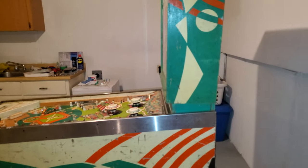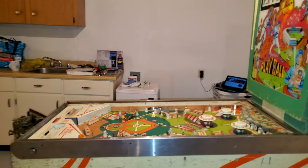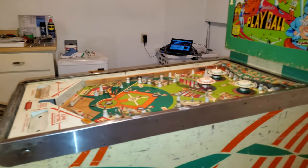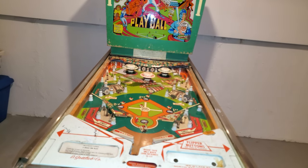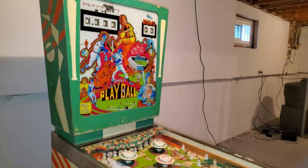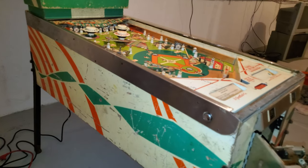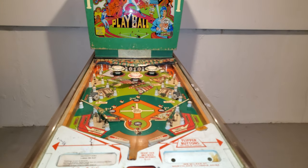Now there are a couple trains of thought. My game plan was: do what you know, Steve, because the momentum is, okay, the restore is going well, you want to keep doing it, you want to continue. And others are saying, no, you should fix it first, then clean it. The reason why I want to clean it first is that a lot of EMs kind of clean themselves, because the switches and the contacts are not oxidized, and they clean themselves the more it plays. So I do really want to clean it up first and create that momentum and feel good about the restore and how it's going.